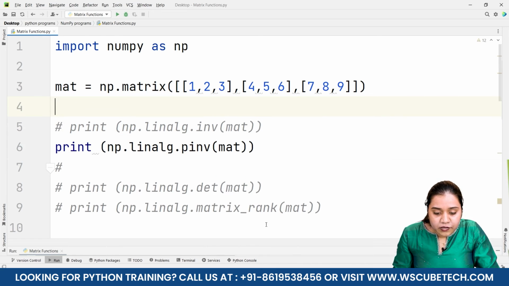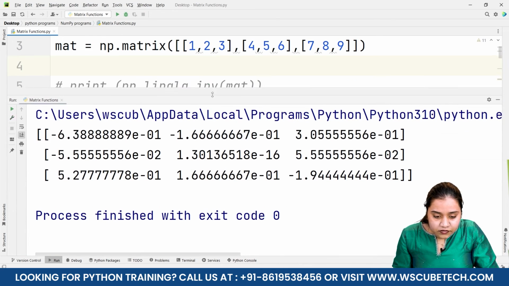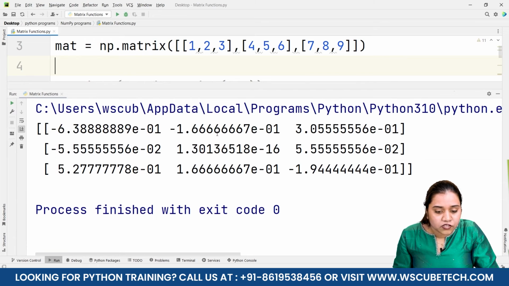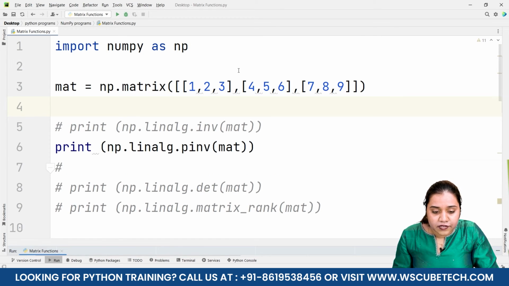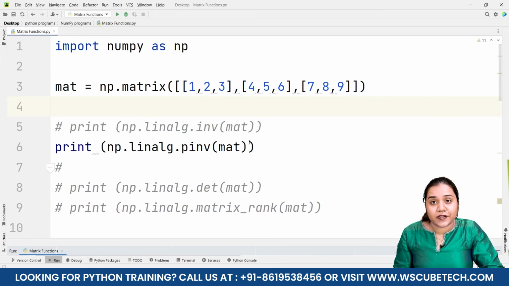If I run it, I will get the output as minus 6 point something, minus 1.6, minus 3.05, minus 5.5, plus 1.30, 5.5 again, 5.27, 1.66 and minus 1.94. In this way, we can find the inverse of a matrix whose determinant is 0.